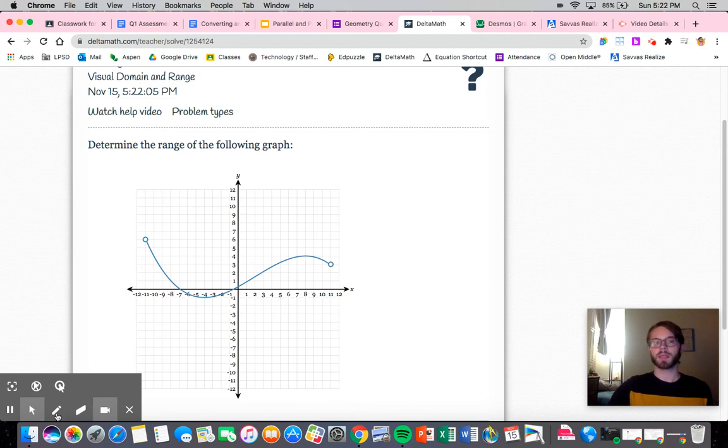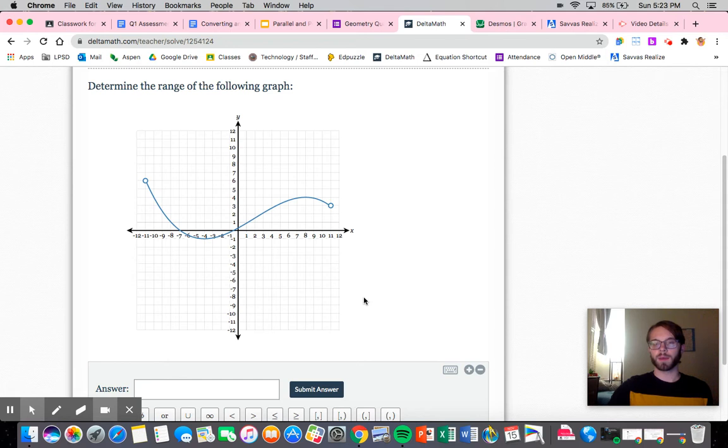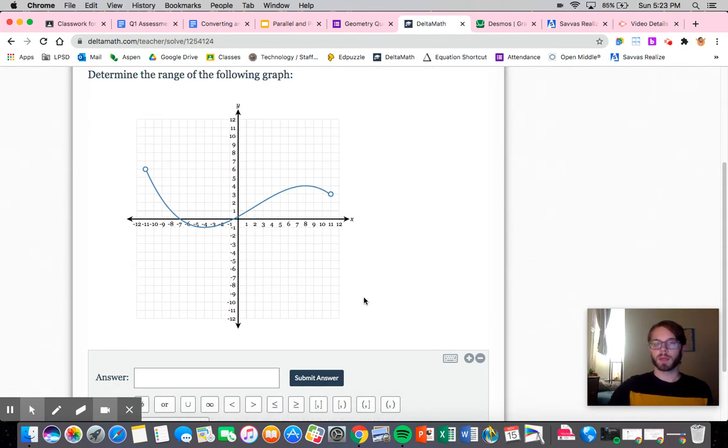Hi, everyone. Just wanted to take a moment to go through domain and range and practice a little bit with these. In these particular problems, we're just looking for either the domain or the range. Usually, when you're looking for them, you can kind of give them together. But for our purposes and making sure that we're all set with the notation and things like that, we're just going to be using one at a time.